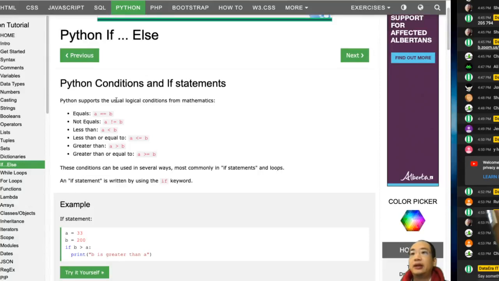But if you have double equal, what we already used is called equals. It's exactly like what we learned in math, but in math we use single equal. In Python we use double equal to evaluate whether they are the same or not.